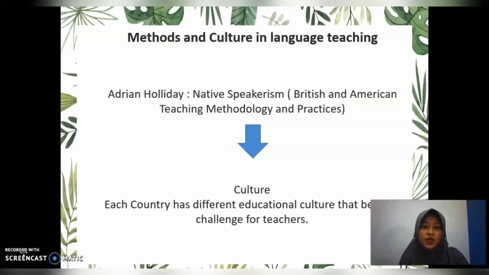When the language teaching method is adjusted in the learning process, the obstacle comes from students who are not native English speakers. Because they are not accustomed to the English learning method, maybe they are shy or afraid of making mistakes as they learn English, whereas the teacher is willing to guide them if students have difficulties in learning language, and thus teachers, especially teachers who are already native English speakers, need to adjust the learning methods and adapt to the culture of the place where the teacher is teaching.